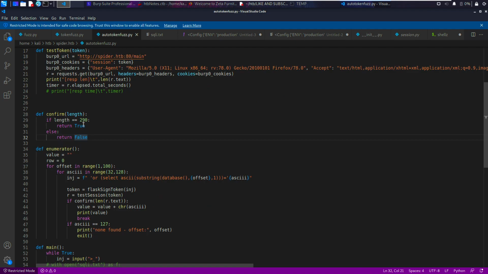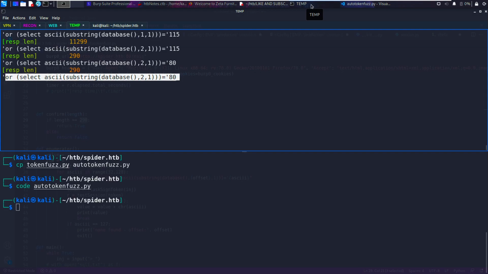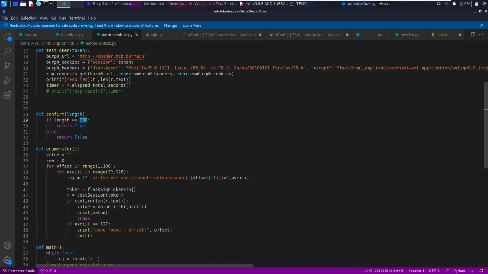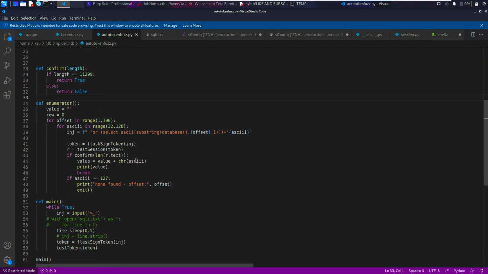So in my case, if it equals 290, then we are good. If it does not, then we know where we're at. Equally, I can make this number like 11,000, whatever it was, 200. In my case, I have inverted it. It was 11,299. I'm going to go ahead and, for the sake of ease, put that there. Cool. And now that might work.